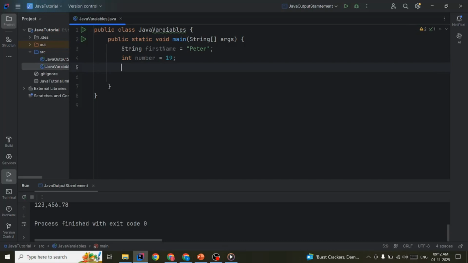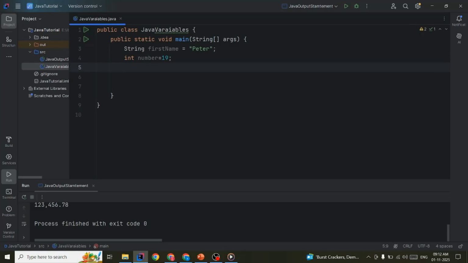See, that's how you declare an int variable number and assign a value to it. Even if you don't assign a value to this, it will work. But I'll show you by adding a sysout and displaying it in the output console or screen. As of now, I'll just assign the value 19.